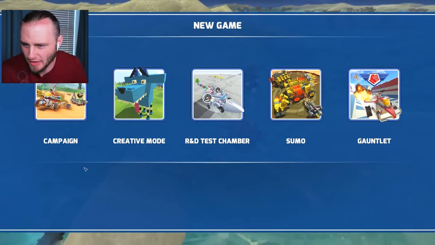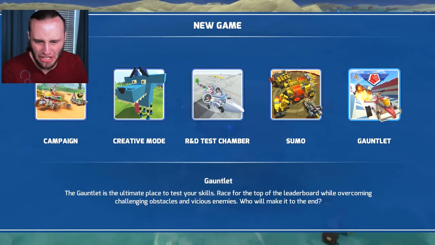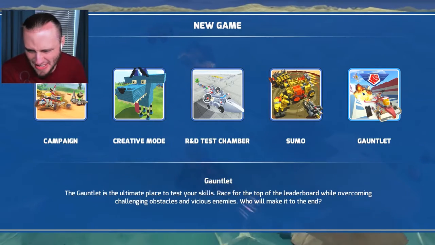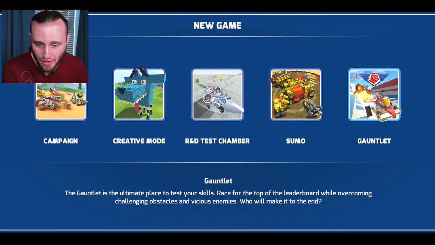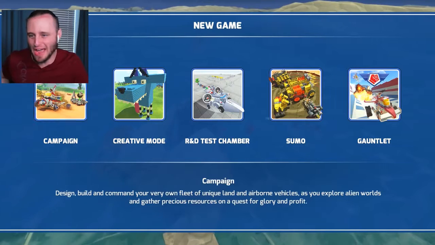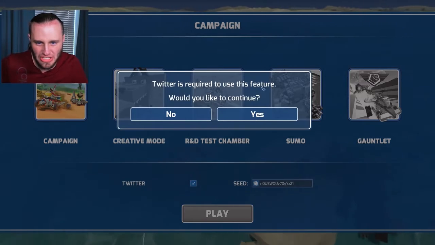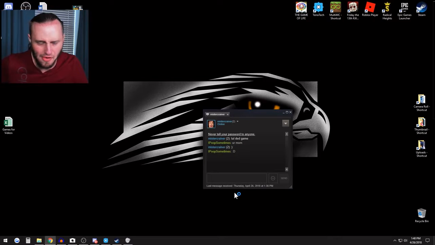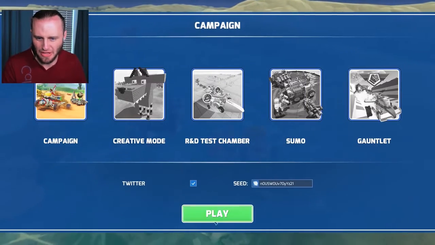New game. Okay, we do campaign, creative mode, tester, sumo. The heck is sumo and gauntlet? The gauntlet is the ultimate place to test your skills. Okay, is that like multiplayer? I'll have to check that out later, but for now, let's do campaign. Twitter is required to use this feature, yes. Okay, hold on. All right, so we have our Twitter. Continue. Play. Okay, like I said, I haven't played this in a long time.